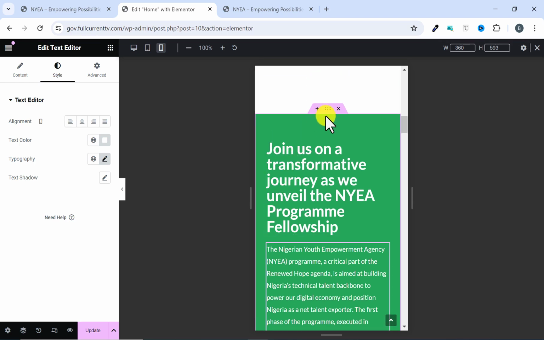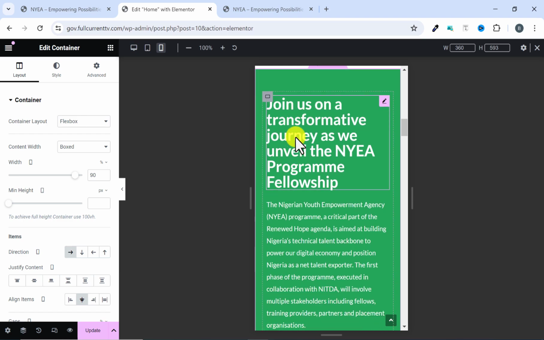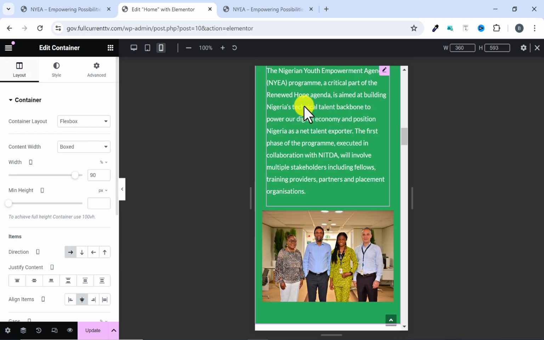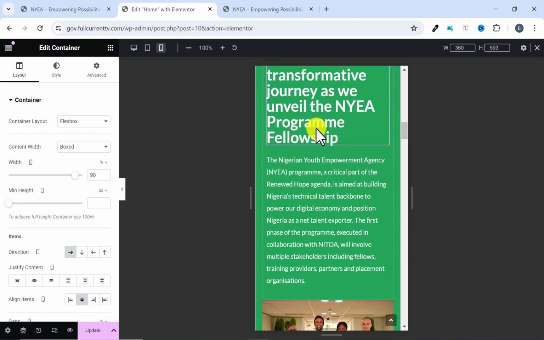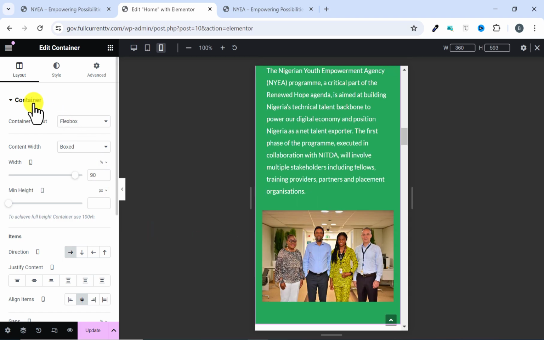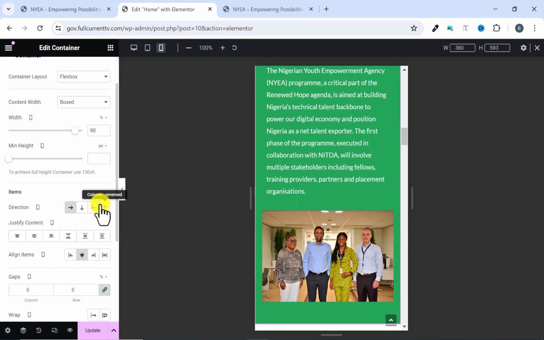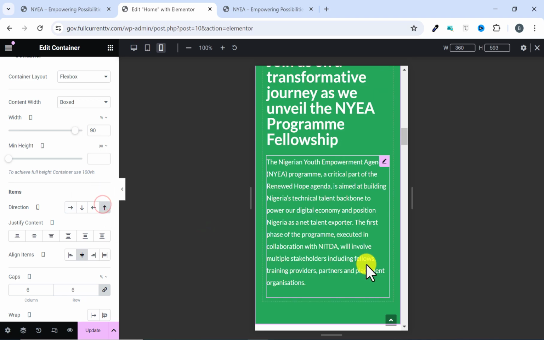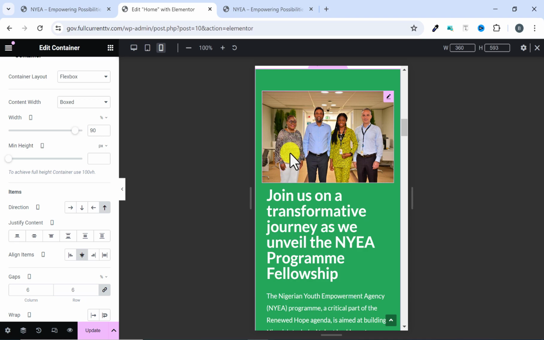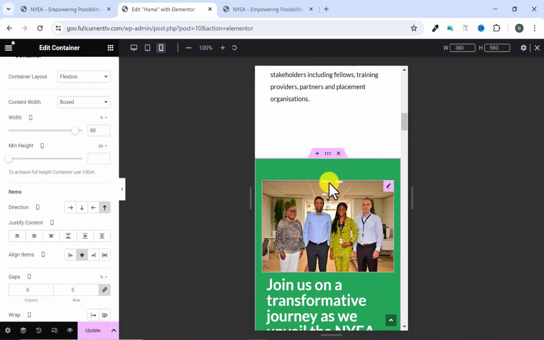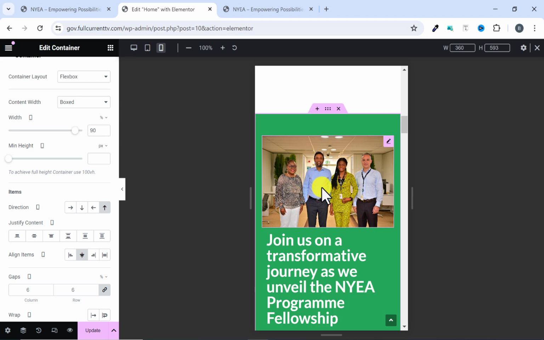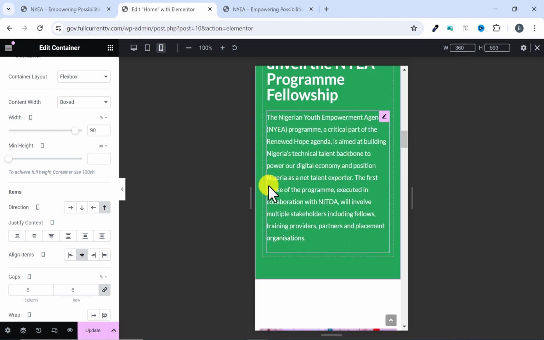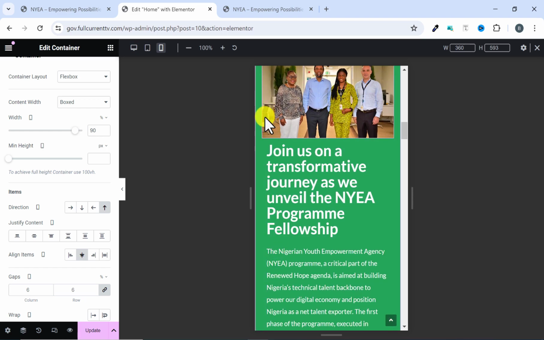So to do that, I just click here on this container to select everything here. Since this is pointing down, you can see this image is down here. I'll just come to layout, scroll down, and you can see reverse columns. If I click here, this image is going to be reversed, so the image goes to the top instead. For this section, the image goes to the top instead. And for this one, you can see every other thing aligns properly here, and the image has gone to the top.